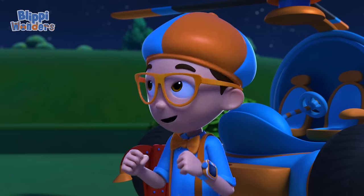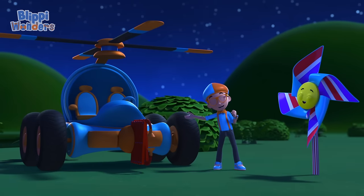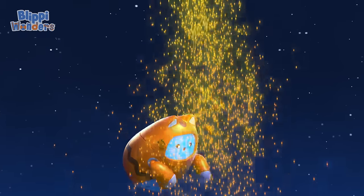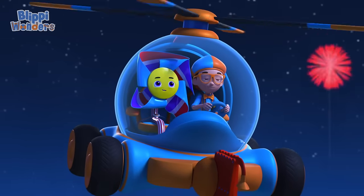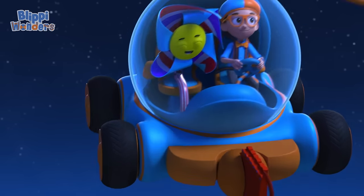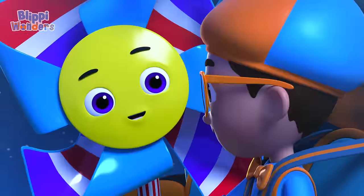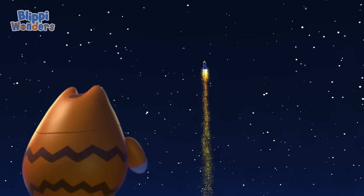Good idea, Tabs. Let's get a better look at the fireworks in the sky. Will you join me in the Blippi-mobile, Penny? Sure. Great! Even in the air, remember to stay safe and give them space. So colorful! Packed into the top of the firework are metal salts called stars. Just like different foods have different flavors when you eat them, different metal salts burn different colors when you ignite them.